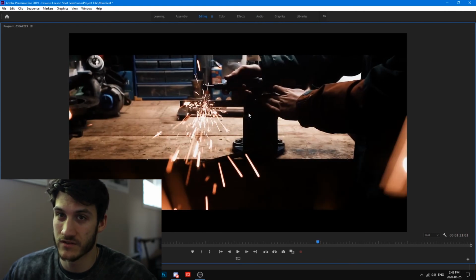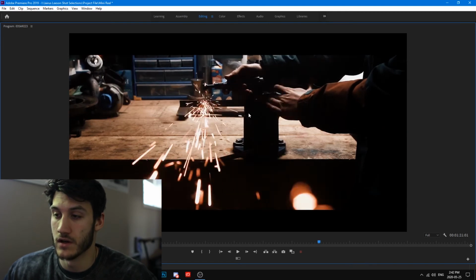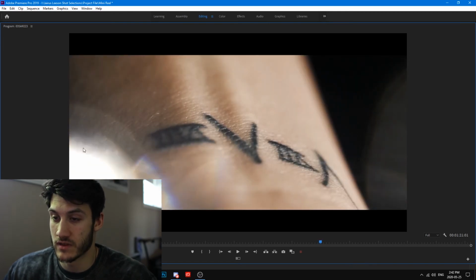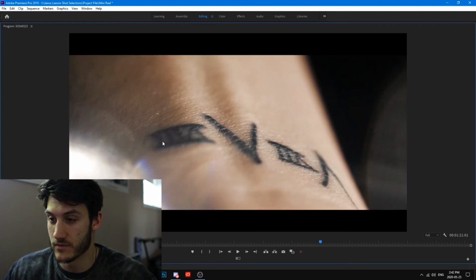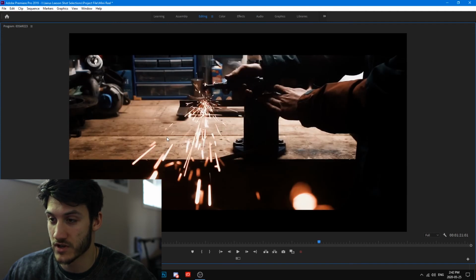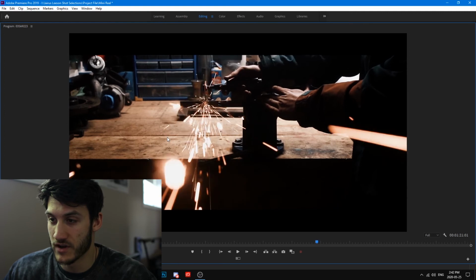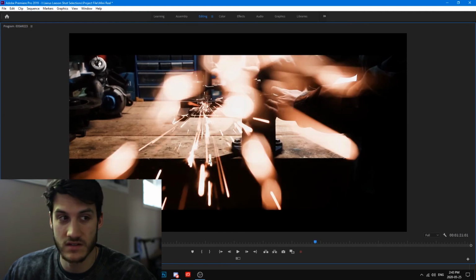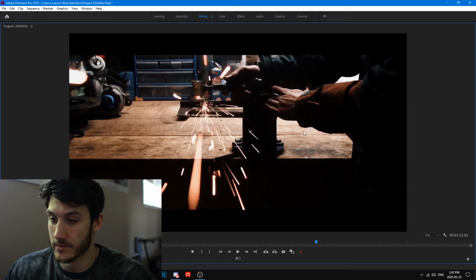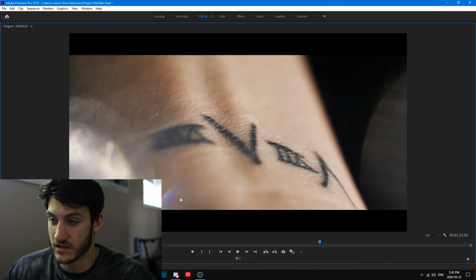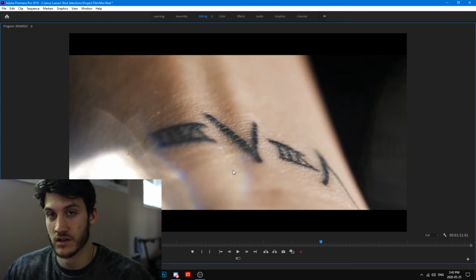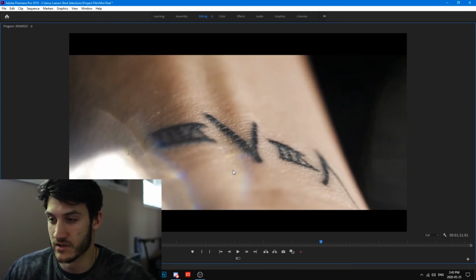So instead of having it the default length, I changed it to a shorter crossfade, and then brought in this shot here with light leaks to kind of replicate how close these sparks were coming to the camera. If we go frame by frame, we've got this here. So in order to try and replicate this kind of look, I added the crossfade with the light leaks here in order to kind of replicate how close those sparks are actually coming to the camera.